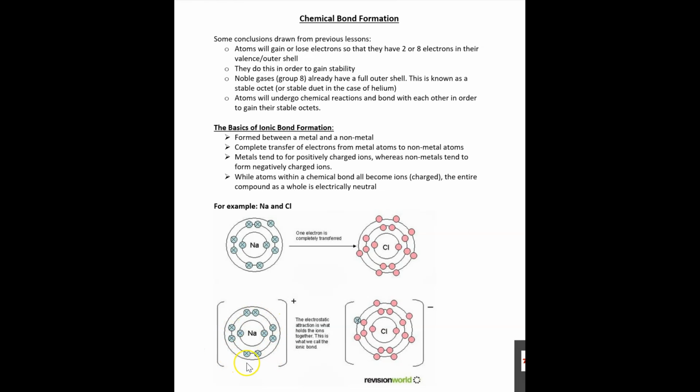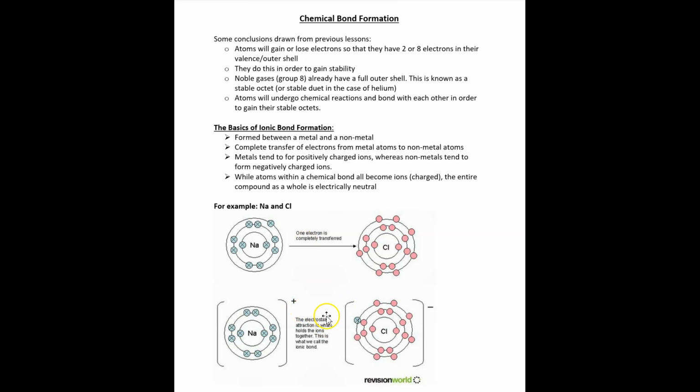So you have the sodium, which is now a positively charged ion because it has lost the electron, and chlorine is a negatively charged ion with a charge of -1 because it has gained that extra negatively charged particle. So it is the electrostatic attraction which holds the ions together, and this is what is called the bond.